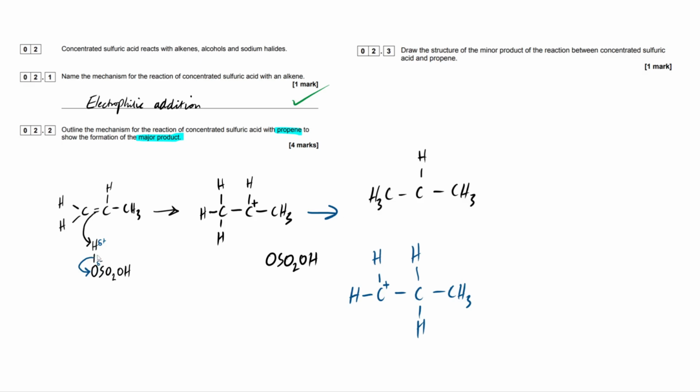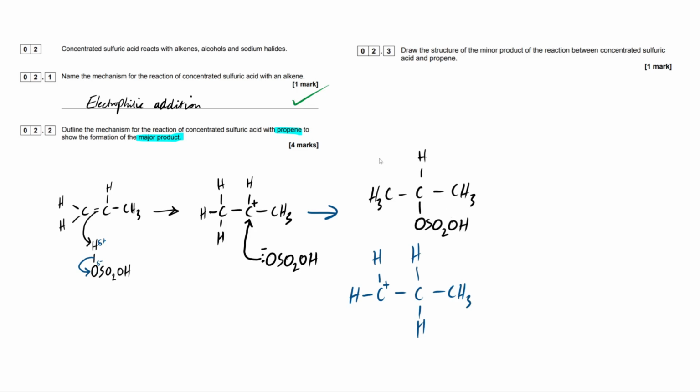Now, as I said, this covalent bond broke and donated the pair back onto the oxygen, so naturally we have to show a lone pair on this molecule here. Because it's gained an electron, which was originally from the hydrogen, we have to show this as a negative oxygen. Now what's going to happen here is this region is attracted to this positive carbocation, donates its lone pair, forms a new covalent bond, adding itself onto the molecule here. So we're going to show that right here with our OSO2OH.